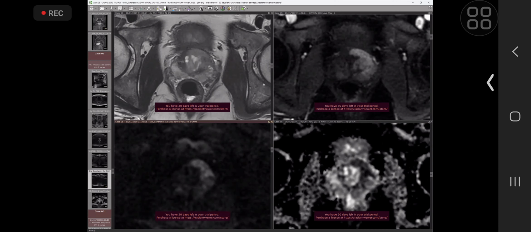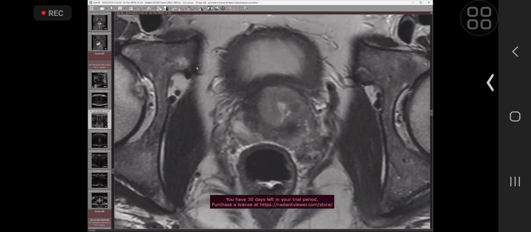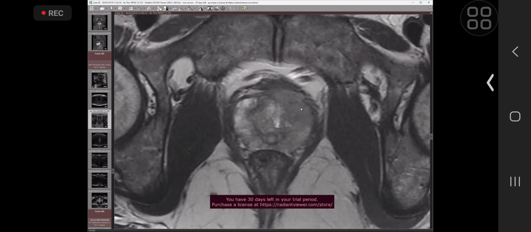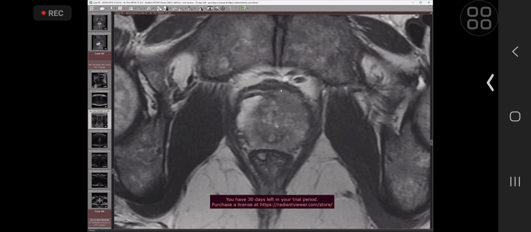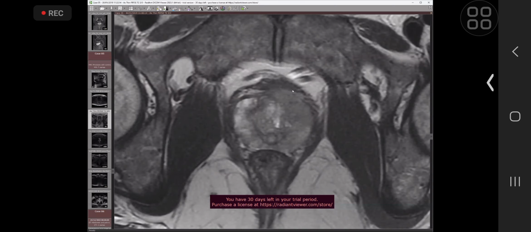I'll take back control now, and we do look for some different features, and one of the earlier candidates mentioned the degree of capsular contact. Now, you're also looking for some irregularity. So if we follow where the tumor is going here, you've got the lower signal intensity area of the anterior fibromuscular stroma here, and then you've got tumor irregularly going here. So this does look like it goes outside the gland, but it can be infiltrating. Yeah, and the degree of capsular contact can be useful.